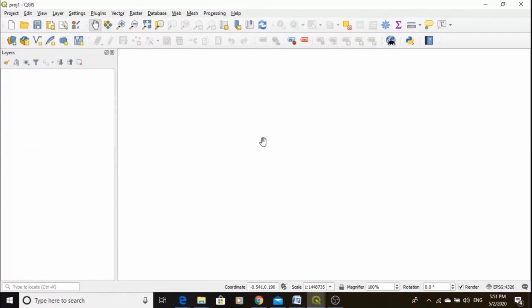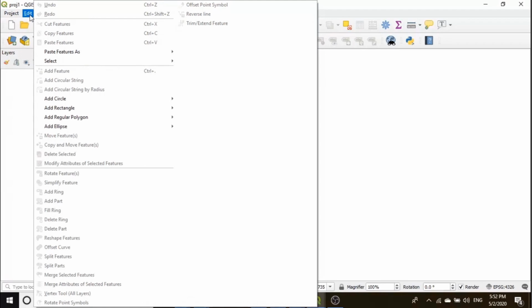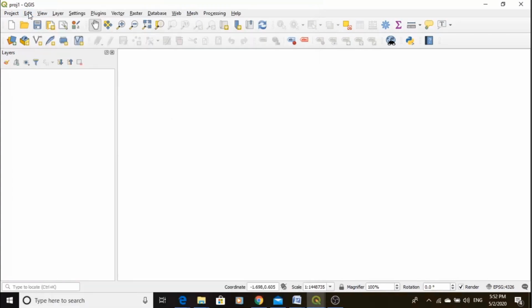And now I may start to do any process, any operation on QGIS. Okay, so this first tab is to create a project or save a project. Second tab, edit some data. If you want to create any vector data, then this particular sub menu will be used. See, every tool is disabled because no file is currently open. But remember, this tool is used for editing the data.